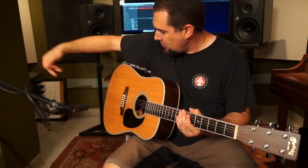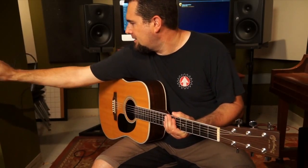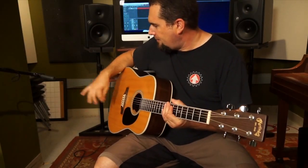If you were going to move it around at all, I would recommend maybe even coming from a completely different angle, way down here shooting at the bridge maybe, if you wanted it to be a brighter, less bassy sound. Let's just do that real quick. You can see what you think of the sound. I'm going to spin it all the way around, and now it's about 1.5 feet away from the bridge.